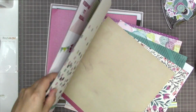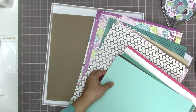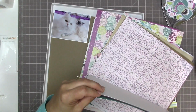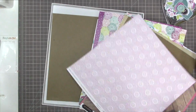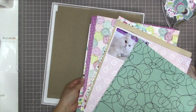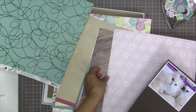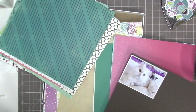And one thing that I love about the photo is that it has this beautiful shade of purple in the sheets underneath of it. So underneath where the cats are sitting, or above, I guess. So I'm having a look at the pattern paper that comes in the kit, and I'm having a bit of a difficult time just narrowing it down because so many of these papers are so beautiful and they work so well with the photo. So at first I thought about using that pink pattern paper as a matte, but I'm going to matte this photo in black instead.